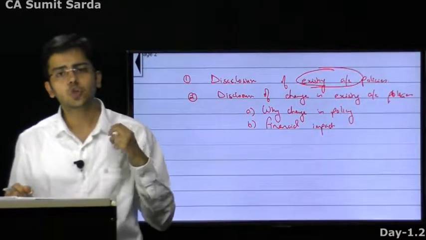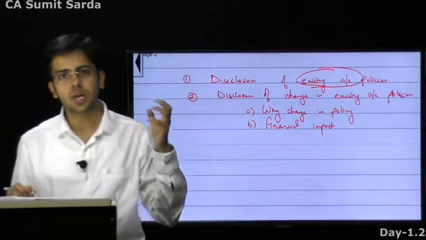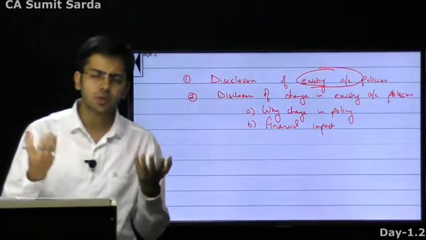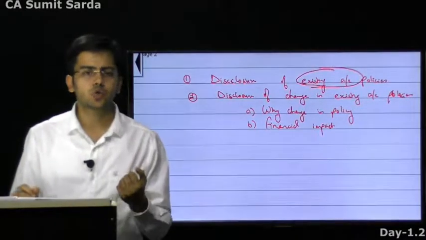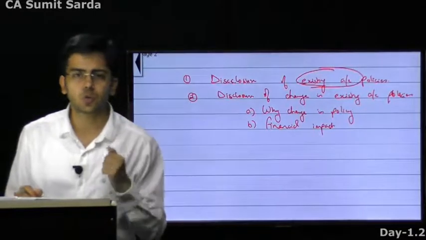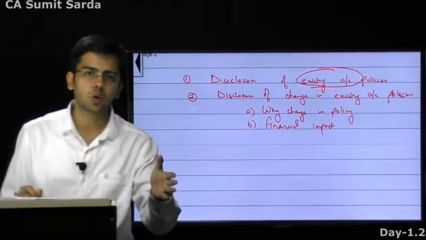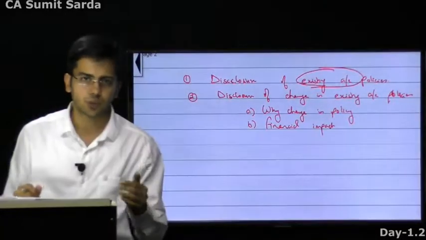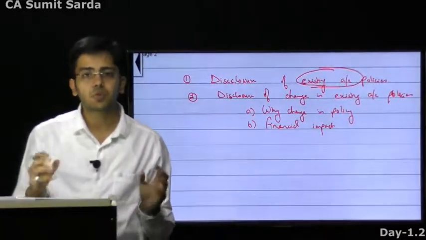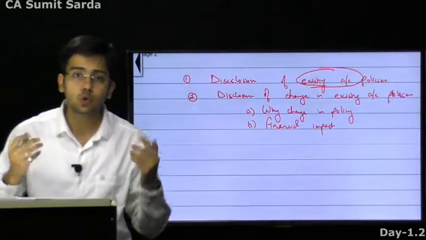So what has changed? We had stock in our books. The manufacturing concern had stock, let's say of steel. They were steel manufacturers, with steel in the books. They used to follow first in, first out. Now they have plans to follow weighted average. So this is a change in accounting policy. We were already following a policy, and we have changed the method of adoption. But something which we were not doing earlier, now we have started doing.